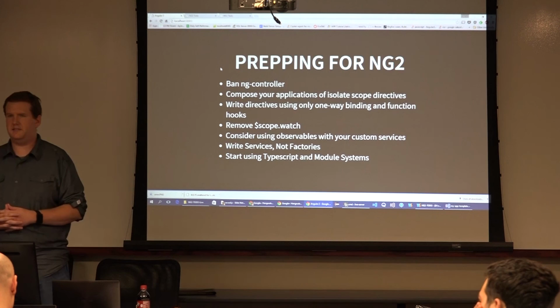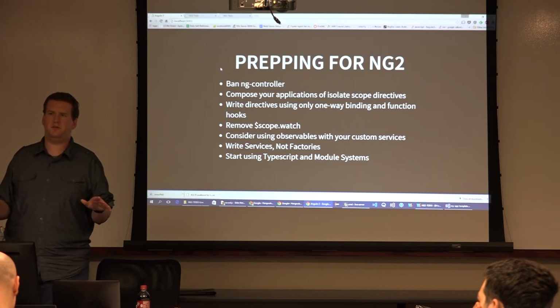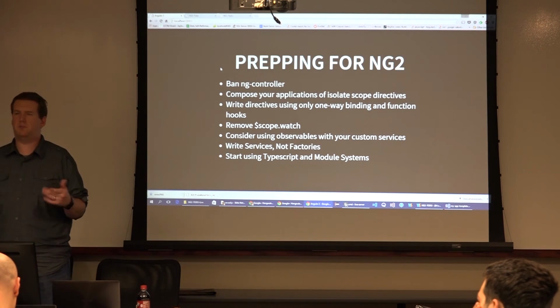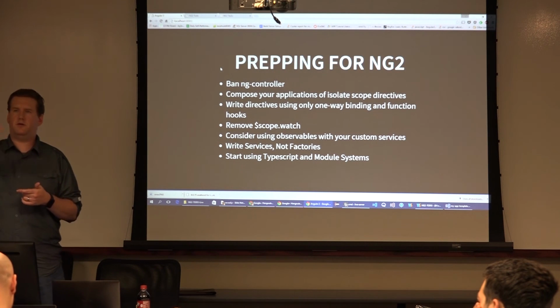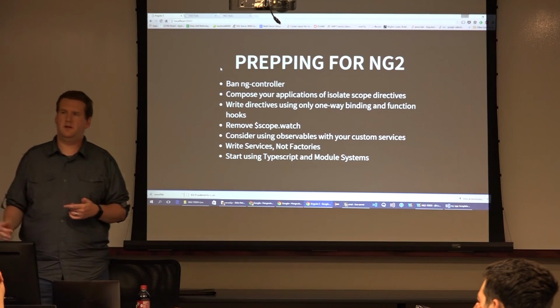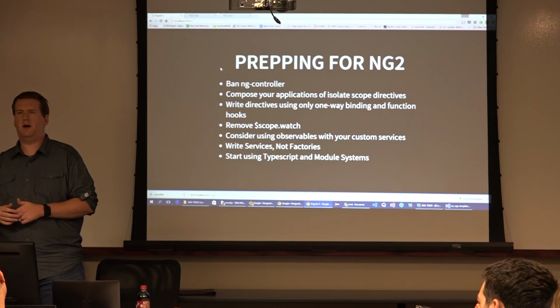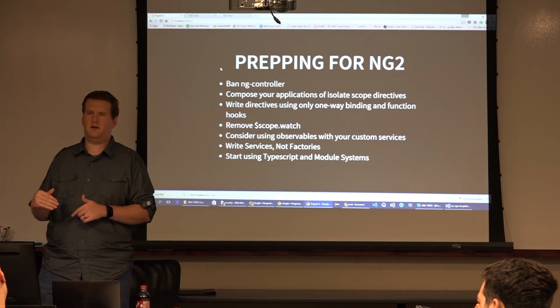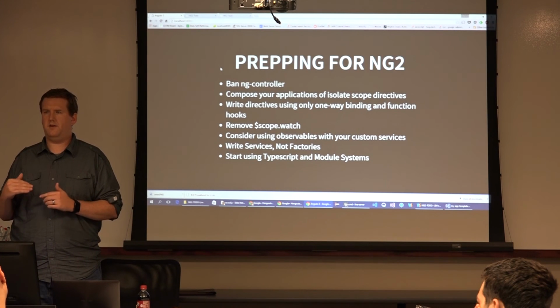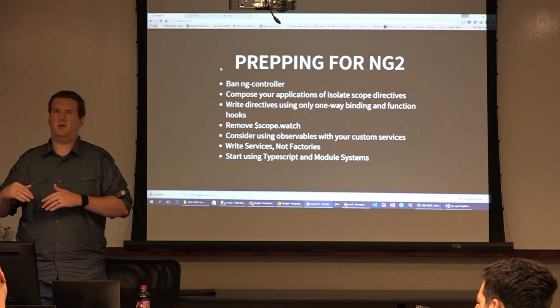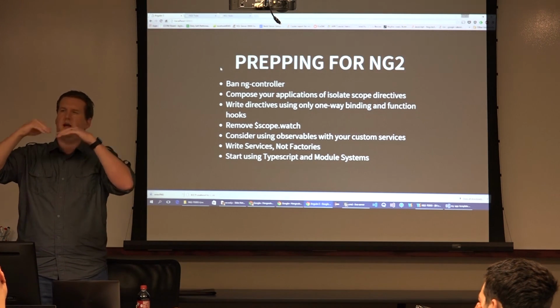So two-way binding is completely gone. It does not exist in Angular 2. Sure. And how it happens is the properties bind one direction and that's down. So data flows down. That's the only way to get data to flow through an Angular 2 application: down that component hierarchy. It is the execution of an event, an event emission, that has a way to hook into functionality that exists higher up.